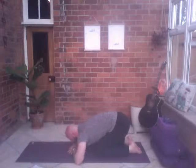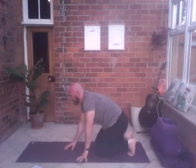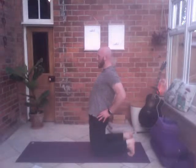So lift your head, tuck your toes underneath. Walk your hands back. Hands on the lower back as we move through this camel. So pull the shoulder blades back, pull them down, open your chest to the roof. Squeeze the muscles at the back of your hips, which press forward. Pull your shoulders back, lift the center chest bone high.